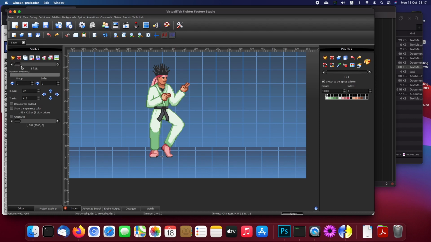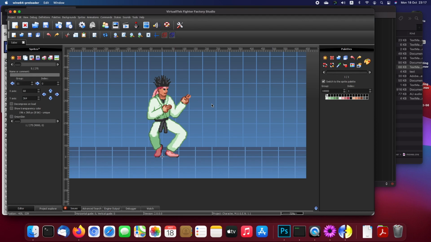So you select one of the standing sprites, which is any group 0, and index is any number. You click this one, delete a group of sprites, and you see group 0, entire group. Okay, then all the standing is deleted.